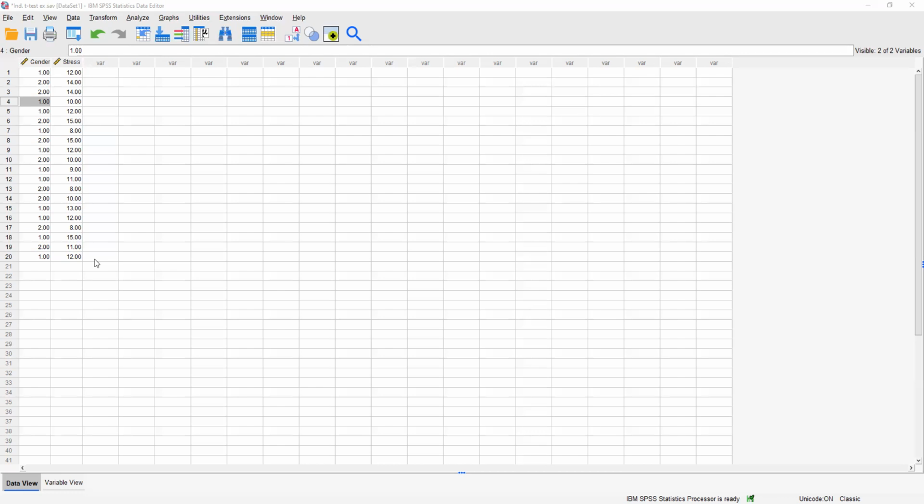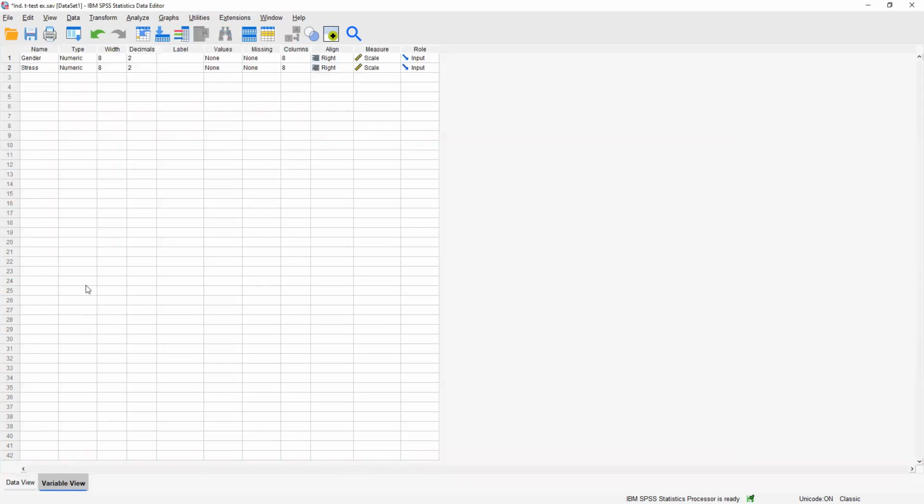Now, before we get into analyzing our data, we need to make sure that our variables are set up appropriately. And we do this by going to the variable view at the bottom. And what you'll see are two rows that correspond to our different variables that we are analyzing. In the name column, I've gone ahead and named the variables. We have our gender variable and our stress variable.